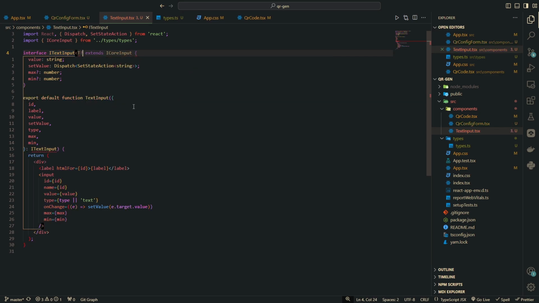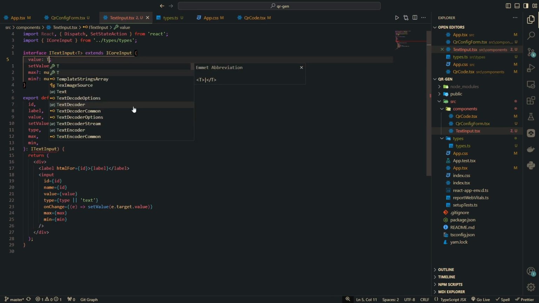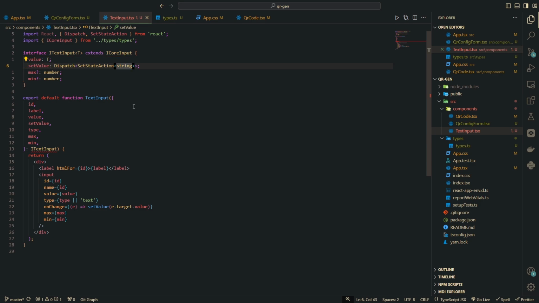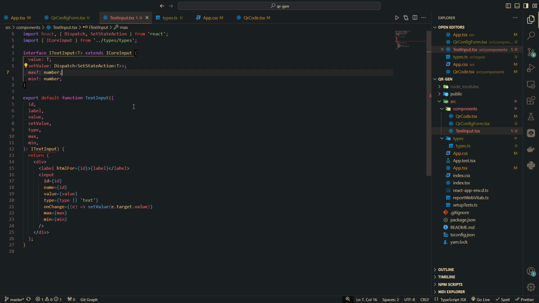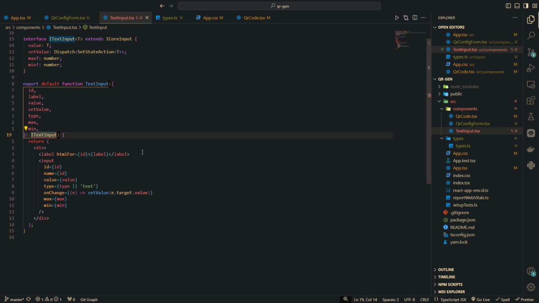We actually want to open those angle braces just after TextInput there, and then we want to replace value with T, that generic that we'll pass down, and also in our SetStateAction for the set value property there as well, we're going to replace that with T, and we're also going to pass down this generic as a prop as well, so we're going to have to add that to where we're defining the function as well.